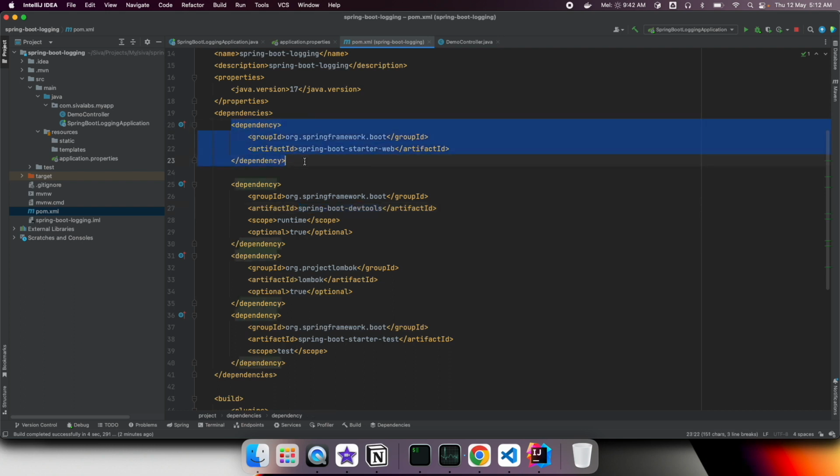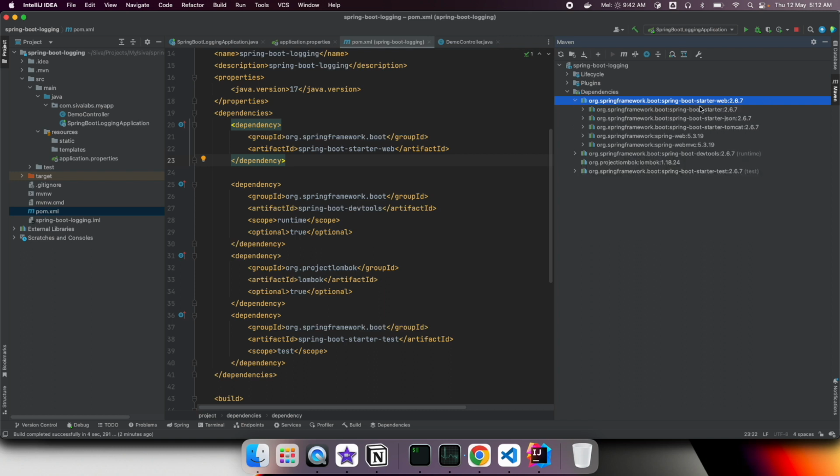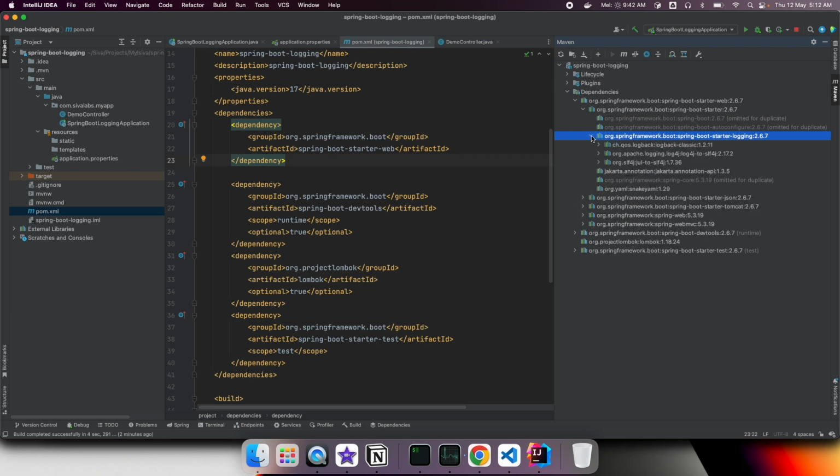Now when we add this starter web dependency, if you explore its dependencies, I am expanding it, and I can see it depends on Spring Boot starter. If we expand that, there is Spring Boot starter logging, and if we expand it more, we can see it has SLF4J and logback classic dependencies added.